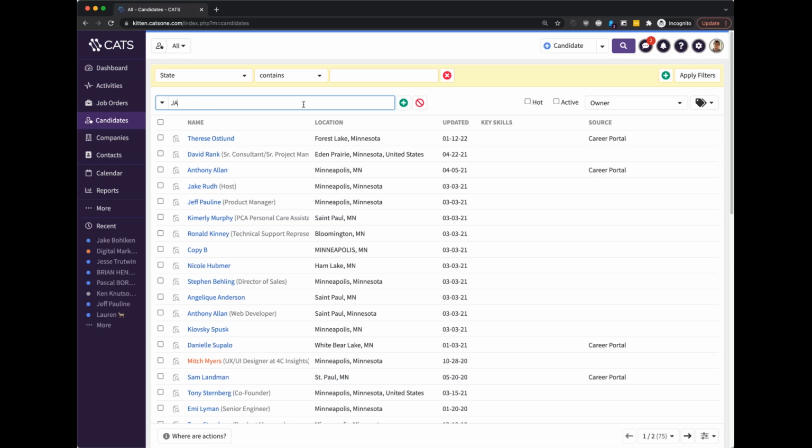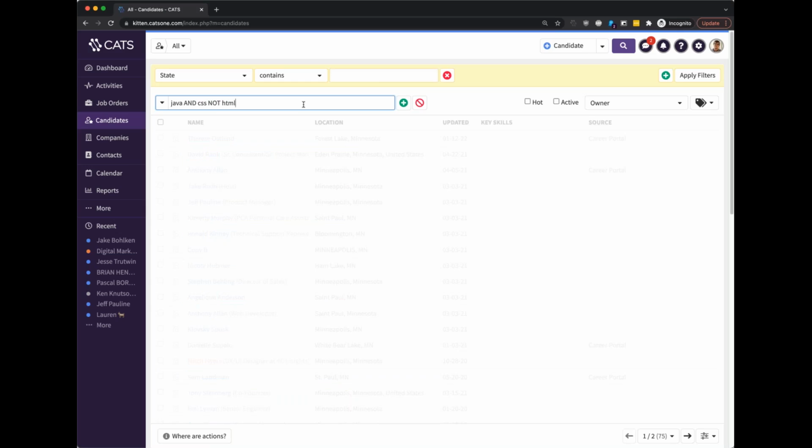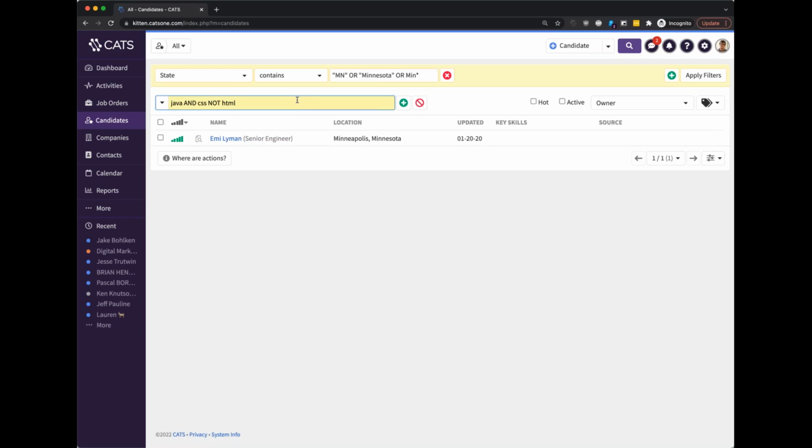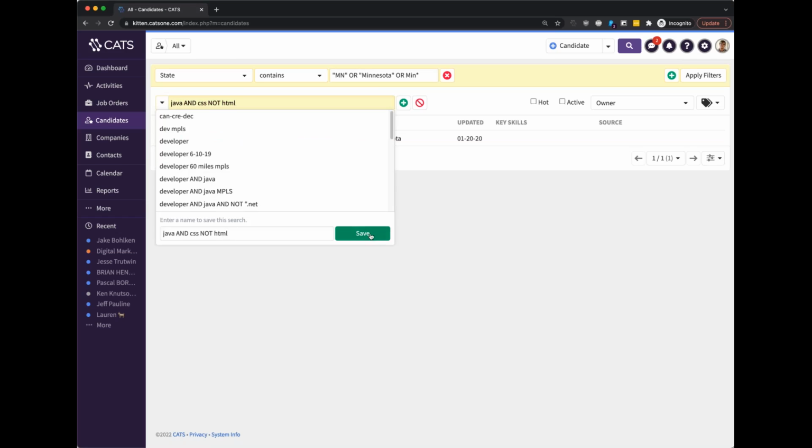So let's just say I wanted to search Java and CSS, not, I don't know, that's probably a terrible search. But if I didn't want to type that in every single time, what I can do is save this. And I'm just going to call that ZK38.